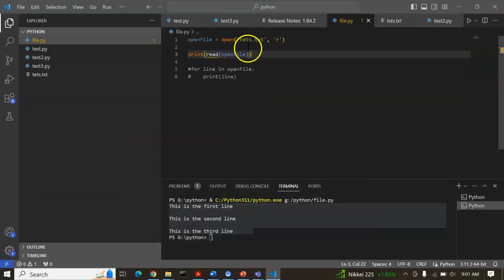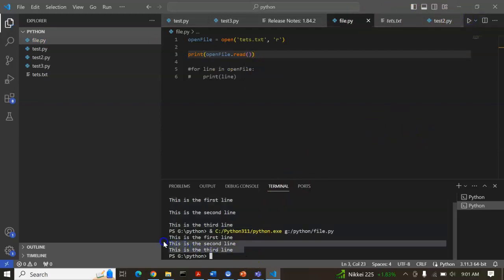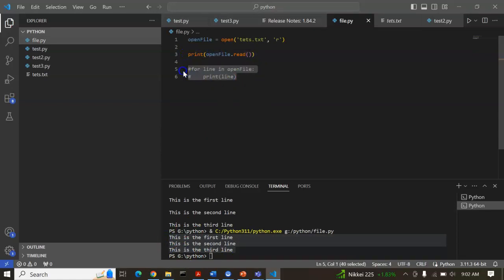Oh sorry, open file to read. Sorry. Like this. Okay, so when we run, we got the same output. It's more practical. We don't need to create a loop for each of the process.